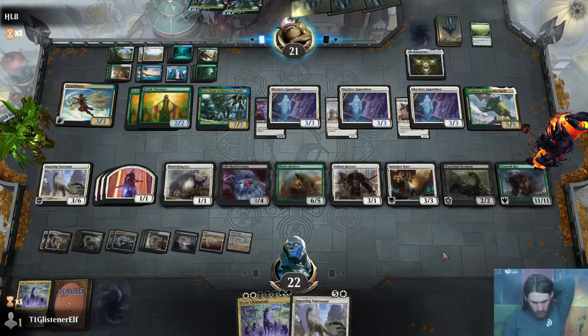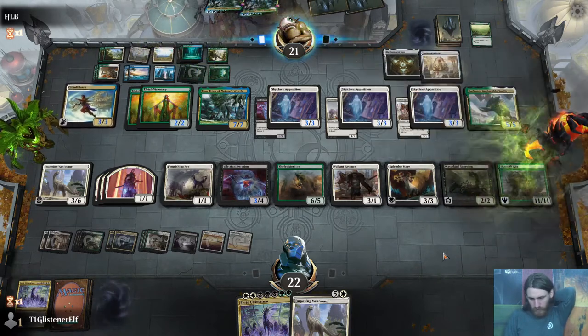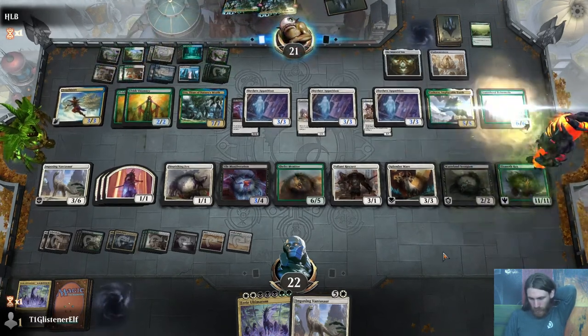Actually, I could have attacked with the Vantasaur. It has vigilance, and if they wanted to kill it, they had to block with at least one creature that would have died. So actually, I could have attacked there. Oh god.